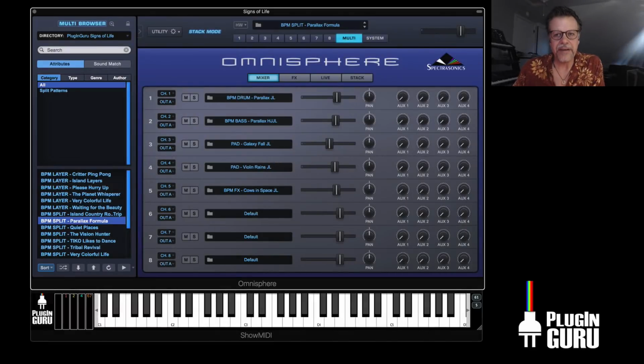So first up is a multi called the Parallax Formula, which is a way that astronomers use to calculate the distance of stars. It's a trajectory kind of a formula, I believe. And so basically when you play it, you hear the environmental stuff in there, right?